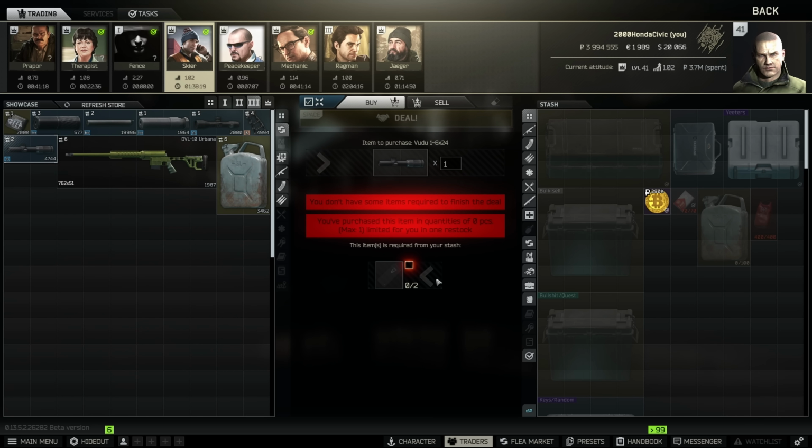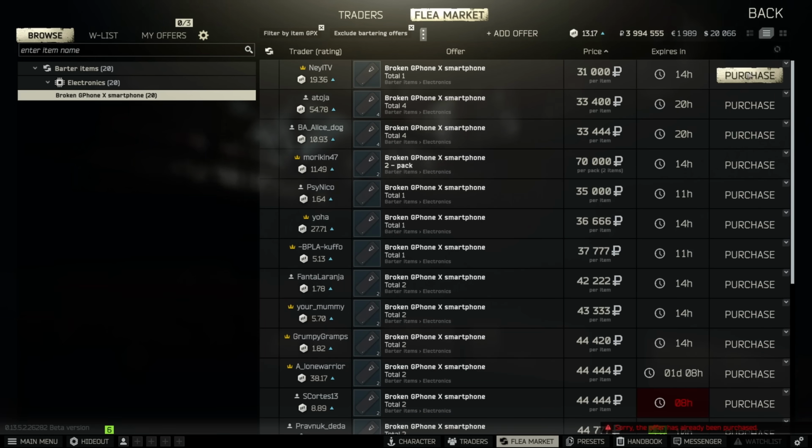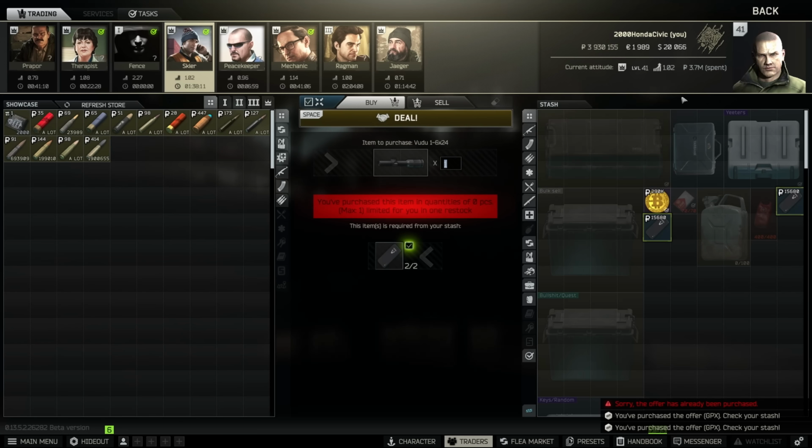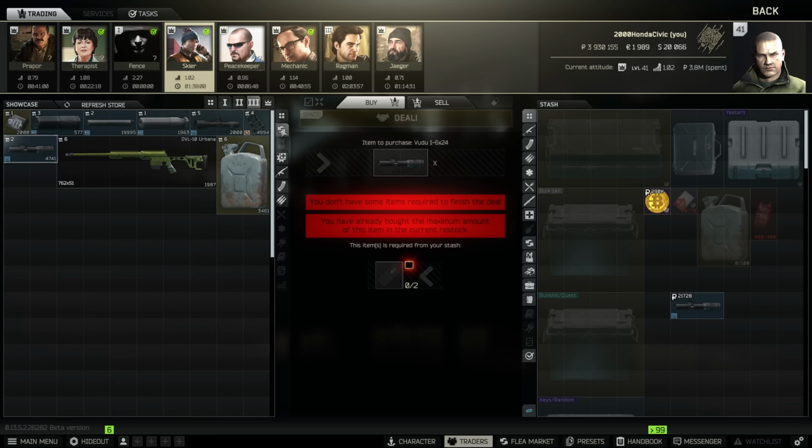So if you look, it requires 2 GPXs. And if we go over to the GPX, you can buy 2 of them for around 60 to 70k. Boom, you just got yourself a Voodoo for 60k instead of paying 140. So if you like the Voodoo, this is an awesome trade. A lot of people actually don't know about this. They just buy it straight off the flea market, and I used to be one of those people.